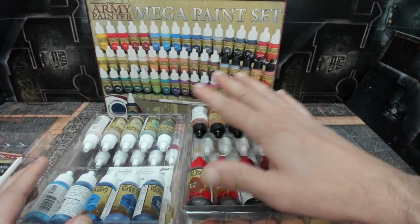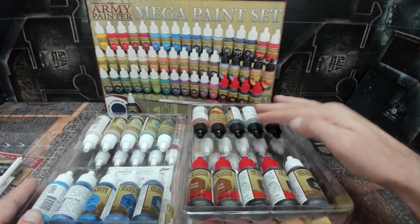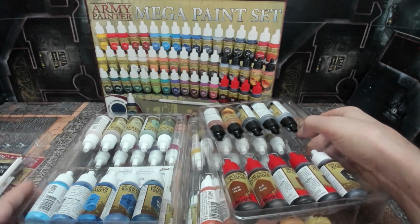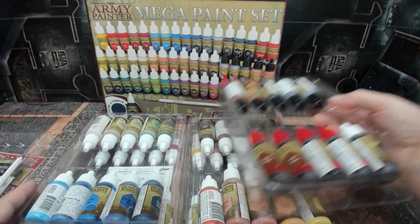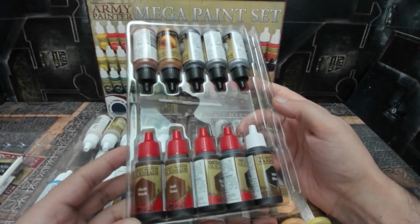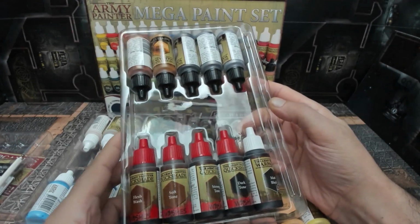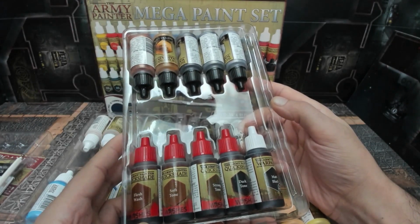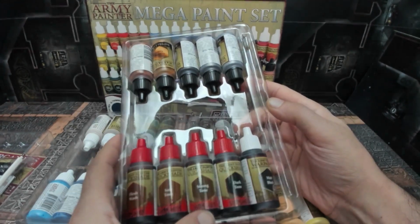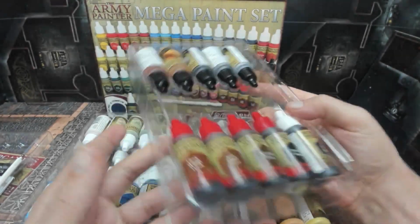And then obviously we see here all the different paints from the cover. So we have basically 5 metallic paints, 4 shade paints, 2 effect paints in the set, and then various different colors. I can take a closer look there. For the shades, there's a soft tone, a flesh tone, a strong tone, and a dark tone. The flesh tone is more of a skin tone, a little more red wash. The soft tone is like a light brown. The strong tone is like a medium or dark brown. And the dark tone is basically like a black wash. And then we have our matte black right here.